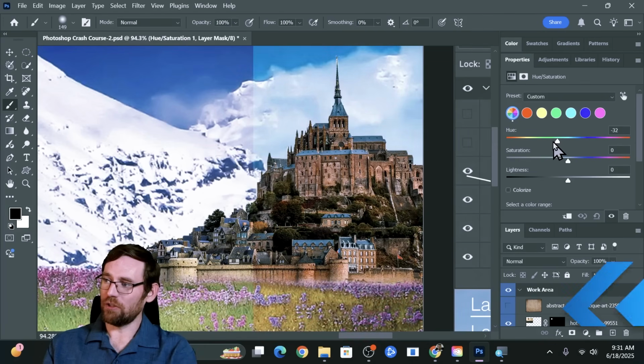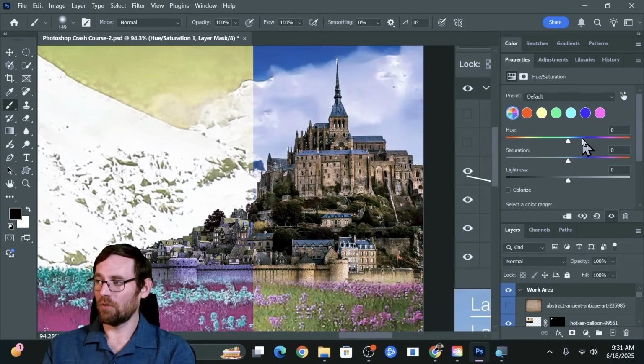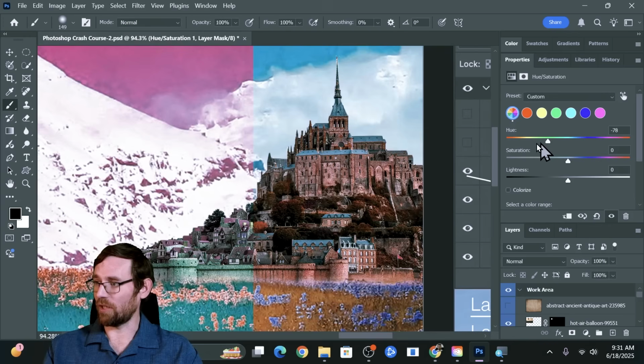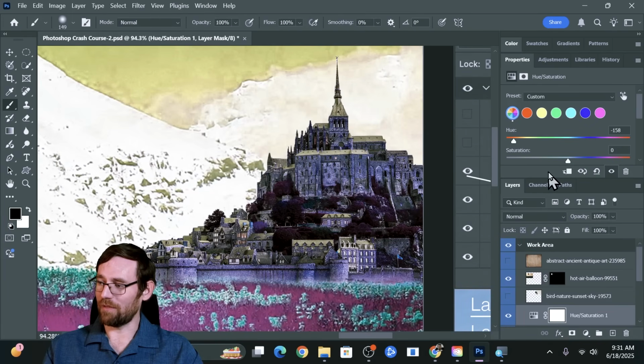So first, change your hue, and you'll see the hue change on your image. You'll go into an Alice in Wonderland style castle all of a sudden. Everything's changing color and looking kind of crazy. Now, the issue with this is that it's affecting everything. I only want it to affect the castle. At the bottom of the adjustment layers, there's this symbol right here. This symbol will affect only the layer below. This is a way of clipping it down.